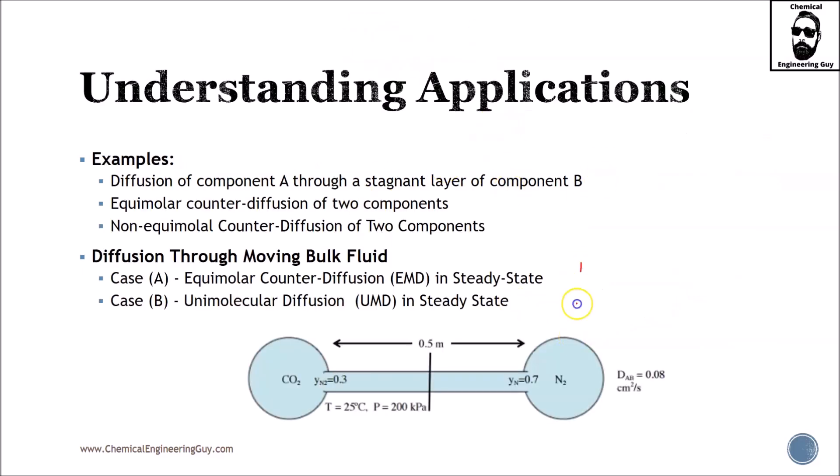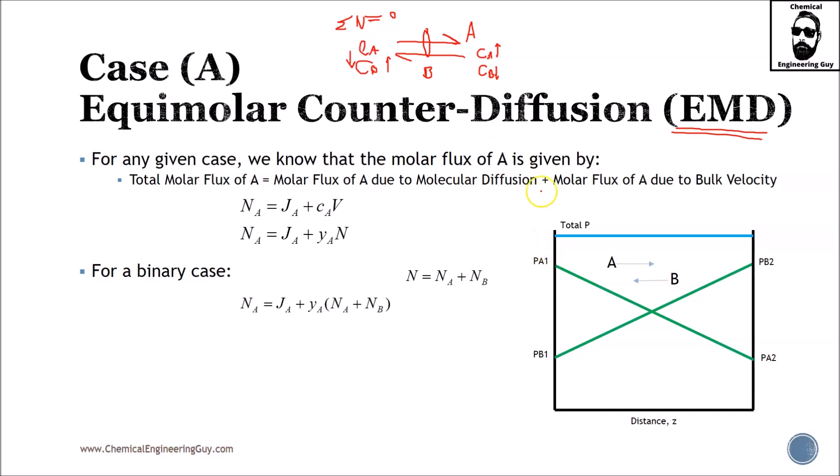Let me actually draw the case. So we got this long pipe between two bulbs. Of course, they not necessarily have to be bulbs. They could be storage tanks and so on. But for the sake of this experiment, I'm going to assume this is A and this is B. Both are at the same pressure and temperature conditions, because the problem is that if we didn't have the same pressure here or here, you will see a flow mostly due to momentum transfer and not due to mass transfer. But if we have the same pressure and temperatures, the gradients, you know that.